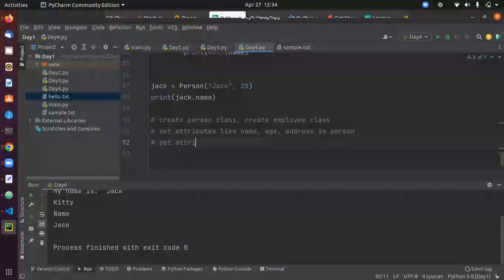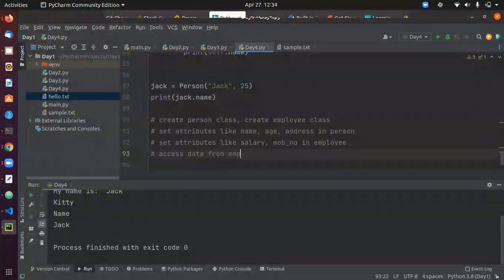The person class will be the parent and the employee will be the child. Set attributes like salary and mobile number in employee. Then access data from the employee class.